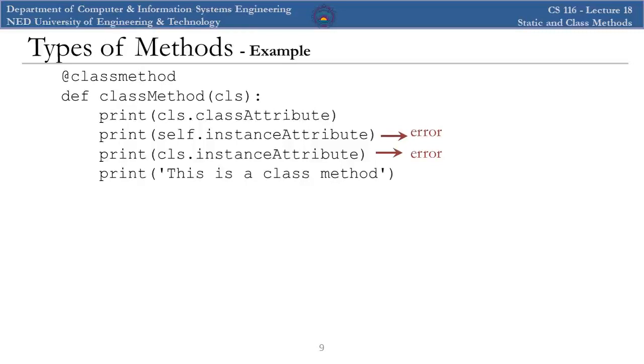Now let's come to the third method, the static method. I'm using this decorator, and then I'll define my static method. Now you see, I don't need this decorator to differentiate my static method from a class method or an instance method. Why? Because I'm not putting that essential argument there. So that means that this is not a class method or an instance method.